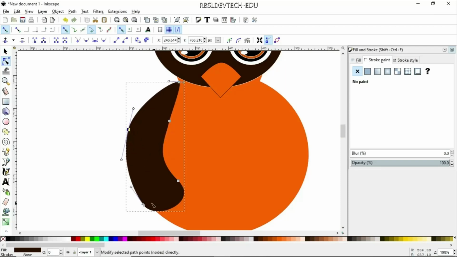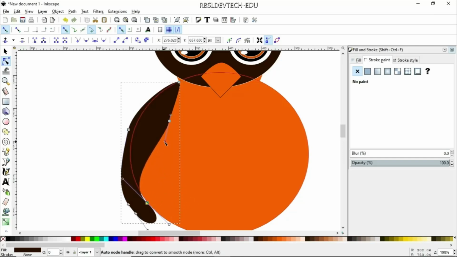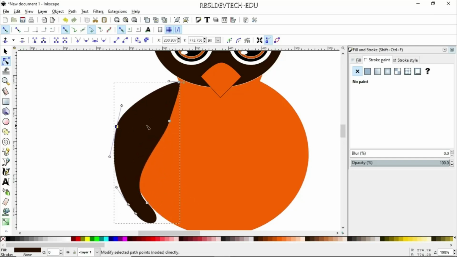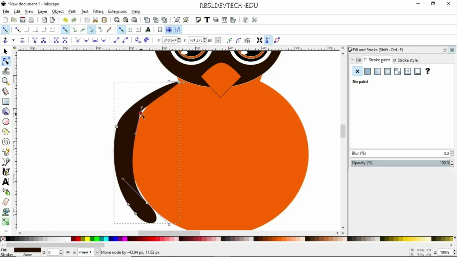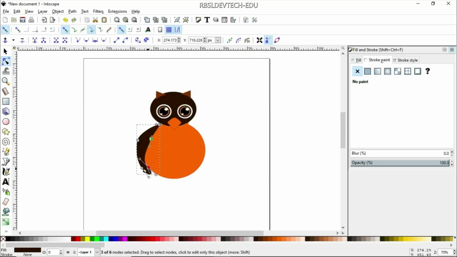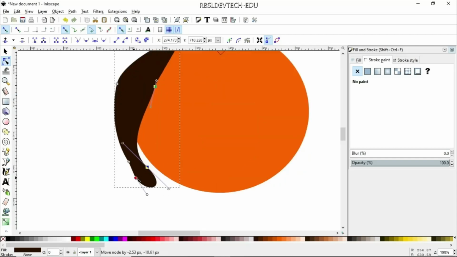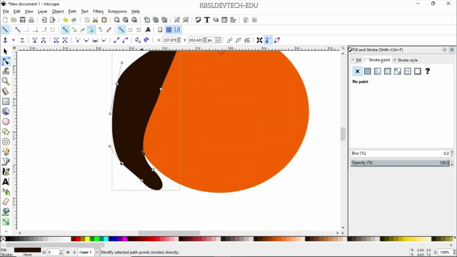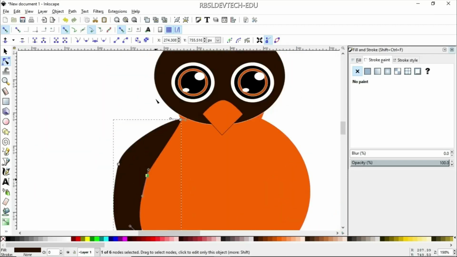You can play around with this, everyone, so at least you would see that you can play around with the nodes here. So we can just try to adjust this. So perhaps we can move that a bit.